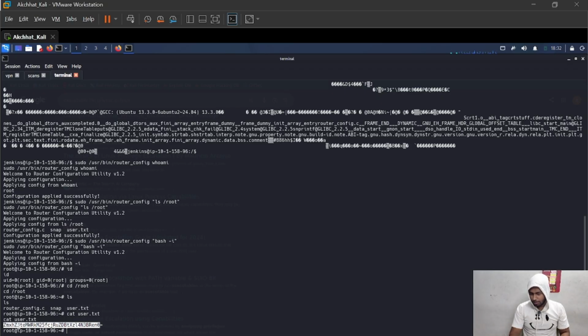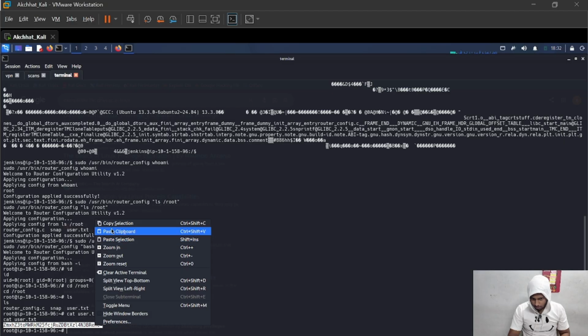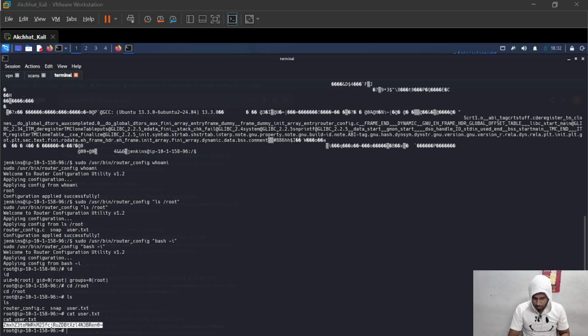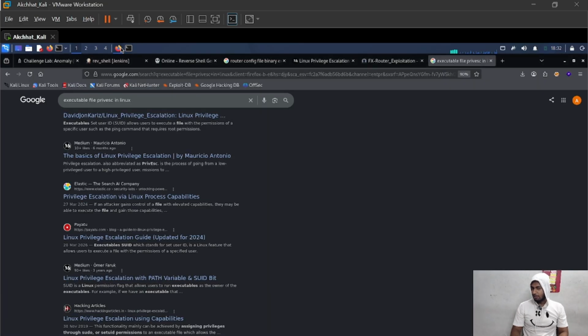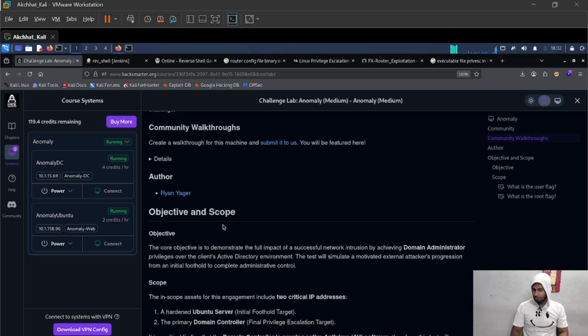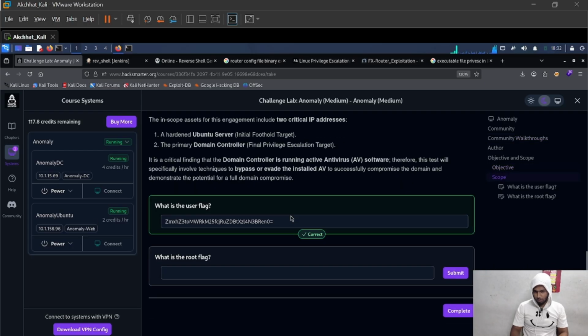Let me just copy it. Yep, so I have saved it and I have submitted the flag. We have successfully submitted the user flag now. So we are done with the user flag.